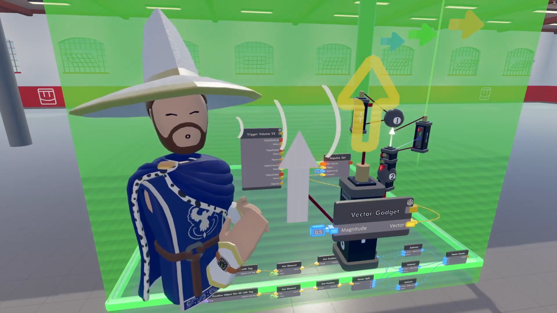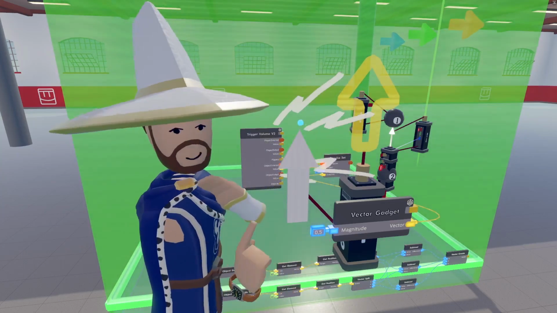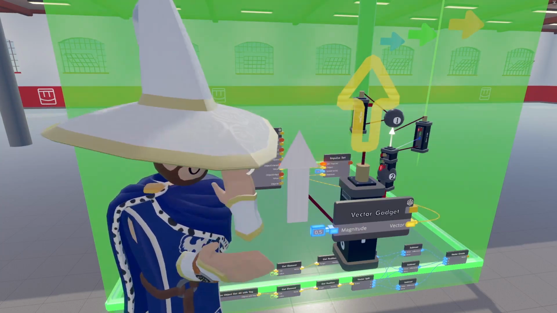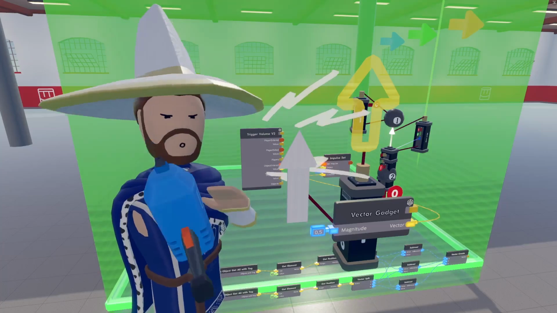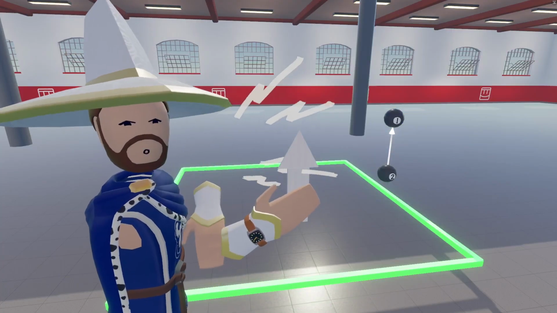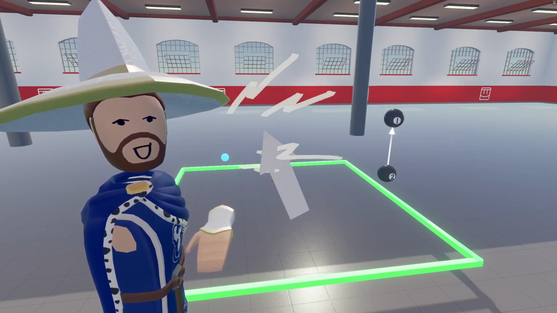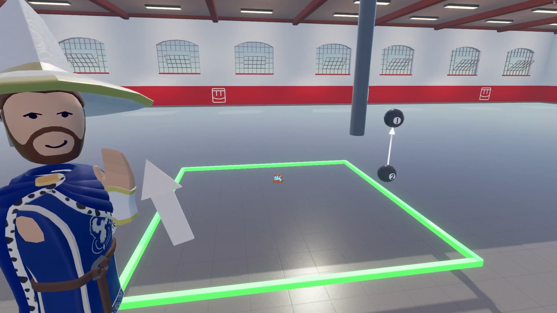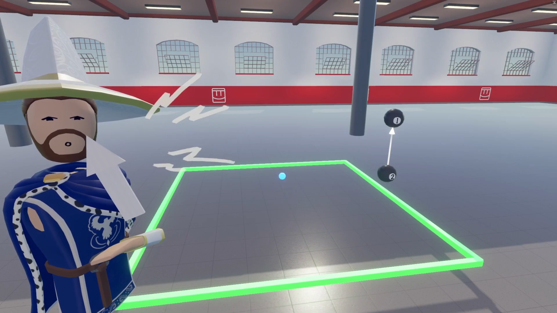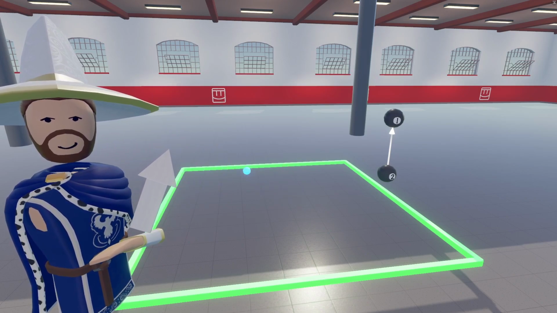So here we have the vector gadget. The vector gadget is an arrow. You can give it a predefined magnitude, and you can use it as the direction for your impulse chip. So if we turn our gadgets off, and we now grab our arrow, which has the vector chip added to it, you will see that the ball in the background will bounce based on the way the arrow is pointing.